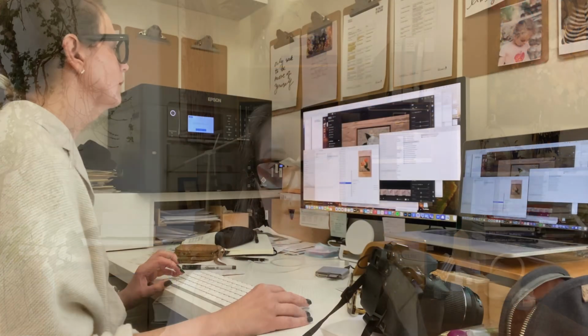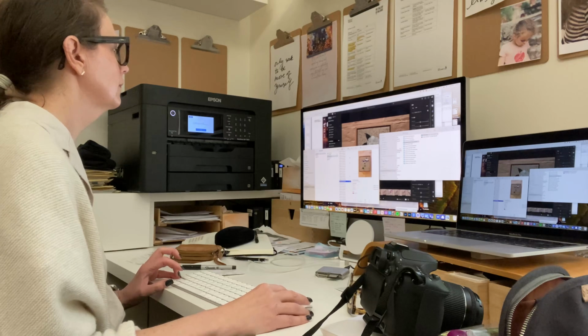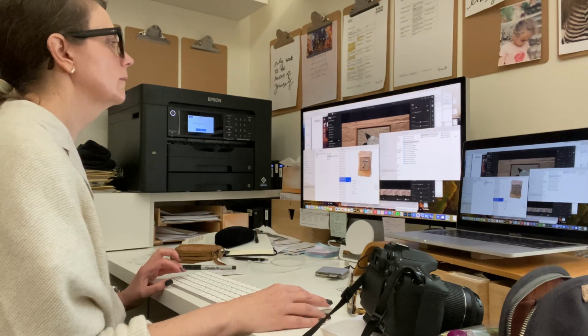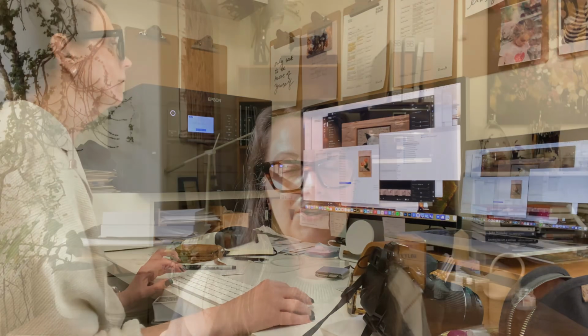One of the other things that I let go of was I had a full Adobe subscription, so I had access to Illustrator and InDesign and all these apps that I have used in the past, but I haven't used for some time because I use Canva for a lot of that stuff now. So I downsized that as well to just a subscription for photography, which is with Photoshop and Lightroom, which I use all the time. So that was a really smart choice as well.